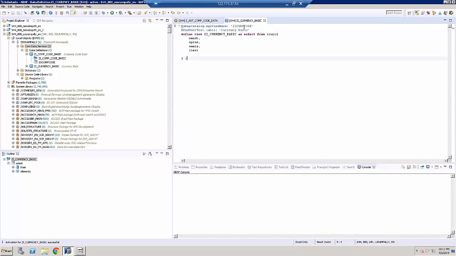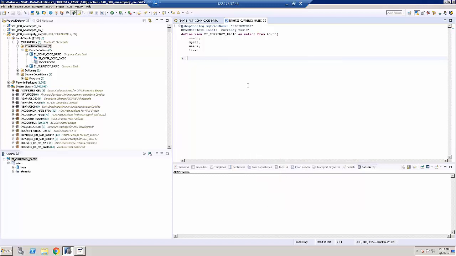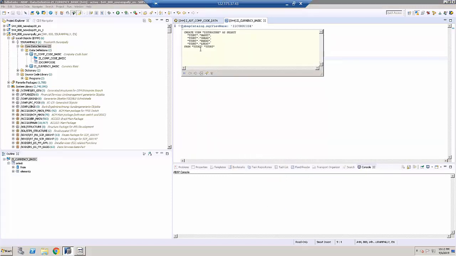Okay, you can choose to see the SQL statement which is getting prepared behind the scenes. You can choose the SQL create statement, and it's going to display the HANA SQL, the Open SQL which is actually getting generated behind the scenes.